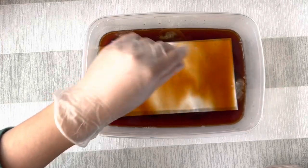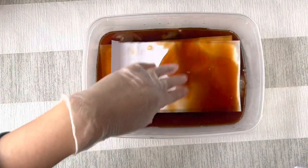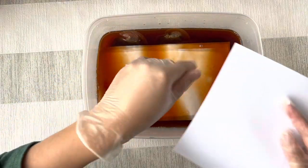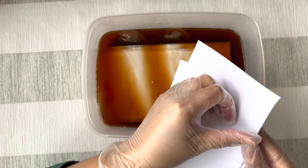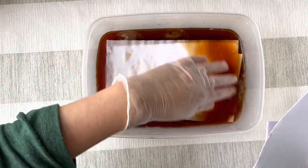So we're just going to do that and allow the paper to just soak up the dye. You'll have lots of dye left, so you'll be able to keep that. So this is great because this will make a nice lot of tea stain. And it really is as simple as that.